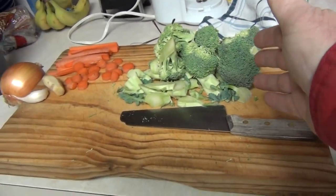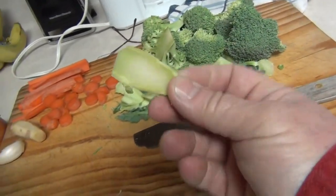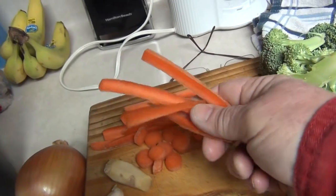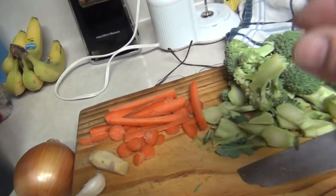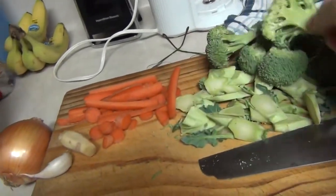What it is, took a couple of heads of broccoli, I cut them up. I really enjoy the stems, so cut the stems kind of fancy. Get you a couple of carrots, cut those up kind of fancy, any way you want. It's just more interesting if you make a weird cut, like on your broccoli.